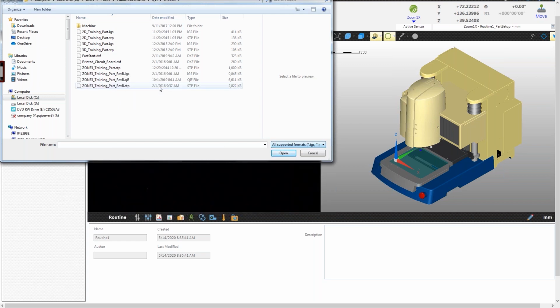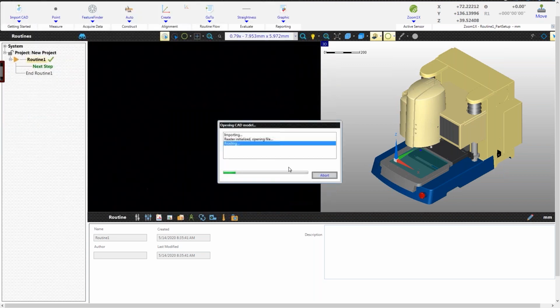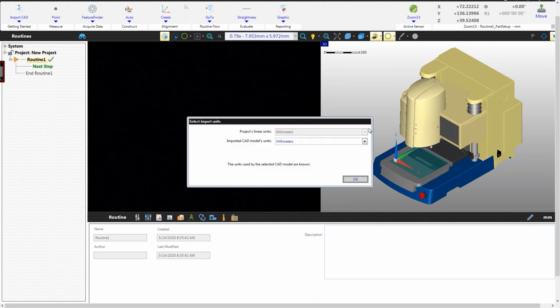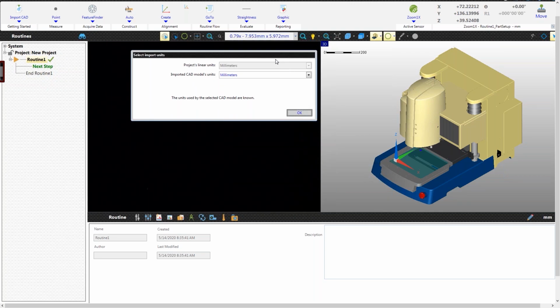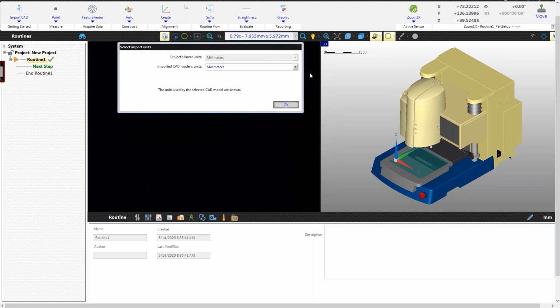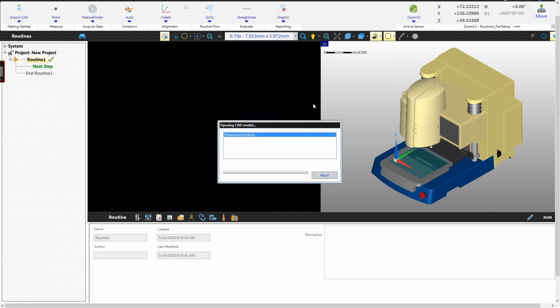Okay. So I'm going to double click on that or hit open, and it's going to import my CAD model. When we import the CAD model, it's going to ask us what units this CAD model was built in and what units we should import it in. This is important because if I bring in the model in the wrong units, you're going to see a scaling issue.